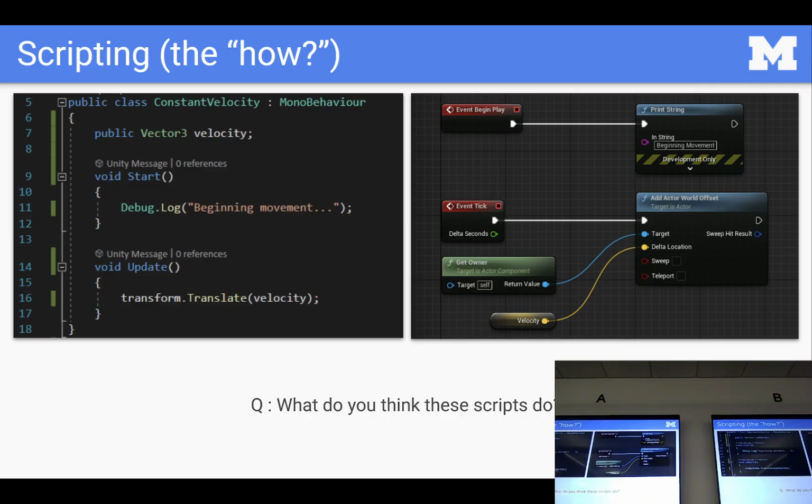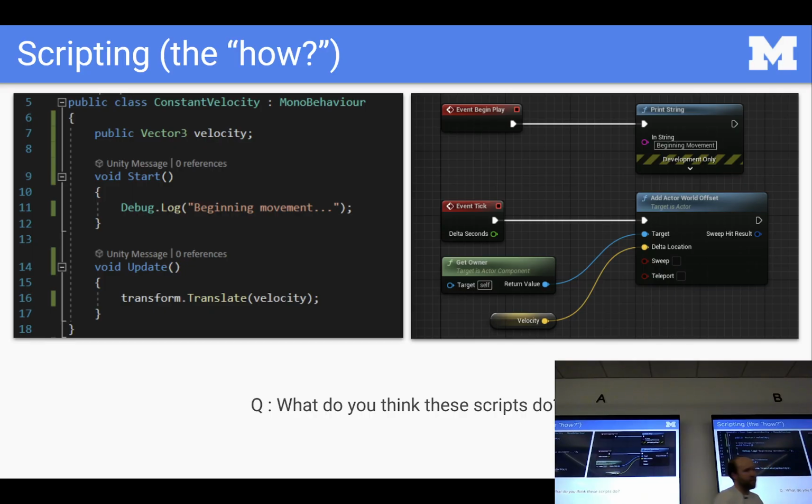For my first 2 hours in Unreal Engine, I couldn't figure out how to move an actor. This is the first thing you do in any game engine. You figure out how to move the thing. And I couldn't figure out how to move it because it had the craziest name you've ever seen. It kind of sort of makes sense. You're adding some world offset to an actor, right? You're offsetting it in the world. But whoa, what a bad name, okay?